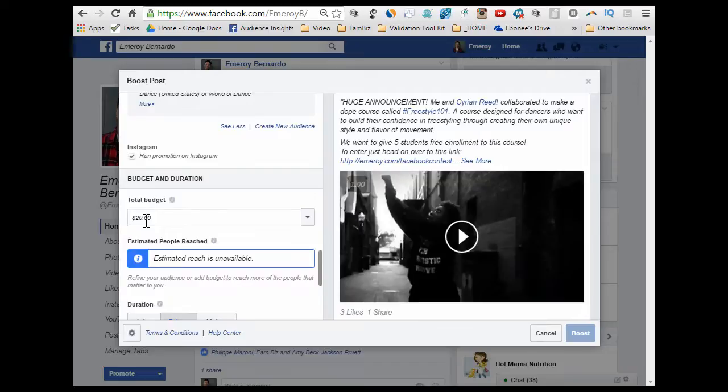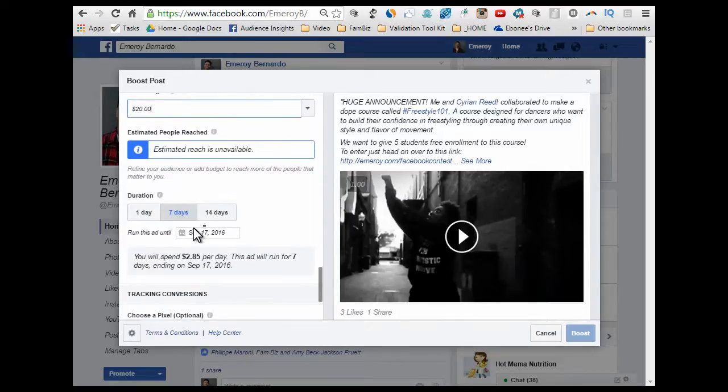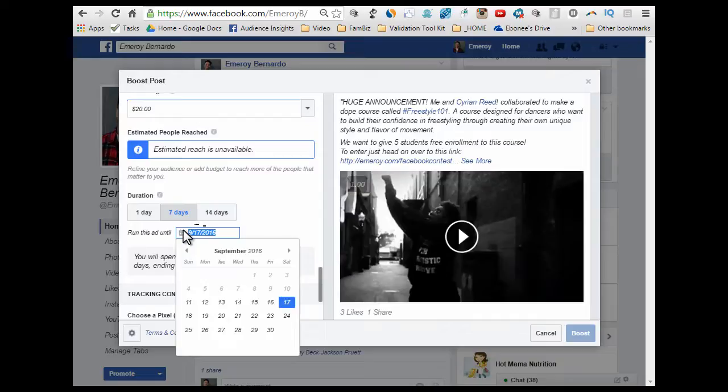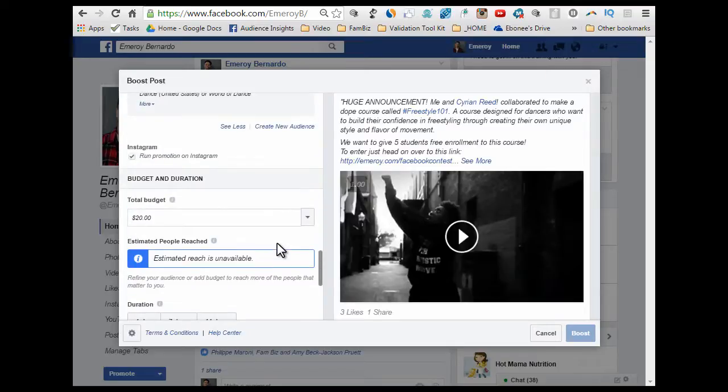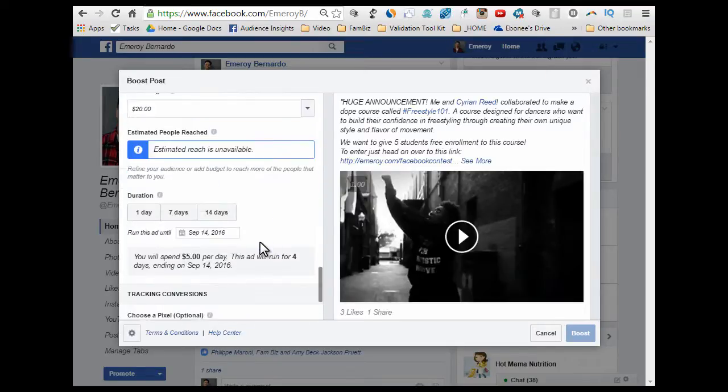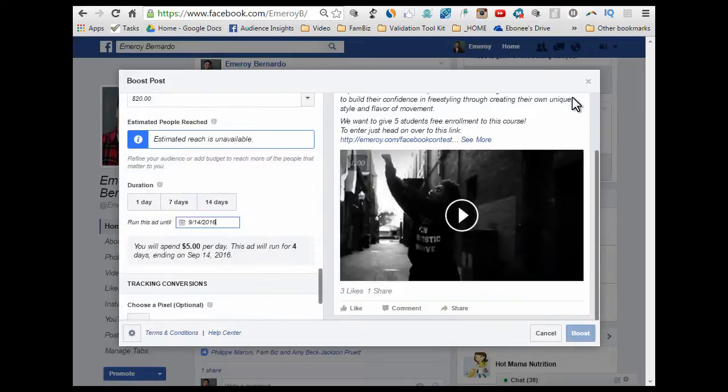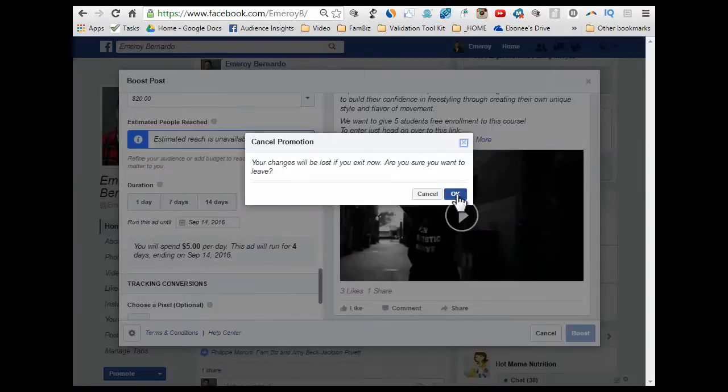And once I get that little sweet spot of fairly low budget, very responsive to the ad, that's where I ramp it up even more. So that's why I'm going for $20. I'm going to go for a different amount. Probably going to go for a good few days, instead of 7 days. That way you get an idea of a nice $5 a day, good quality spend throughout the day for something low. And then from there, all you have to do is click boost, and you're good to go. But I'm not going to do that because I don't want to spend the ad money.